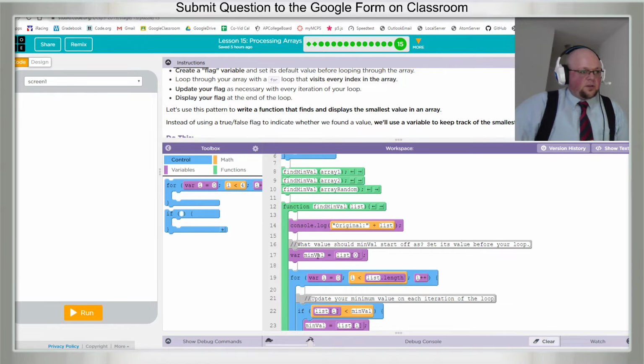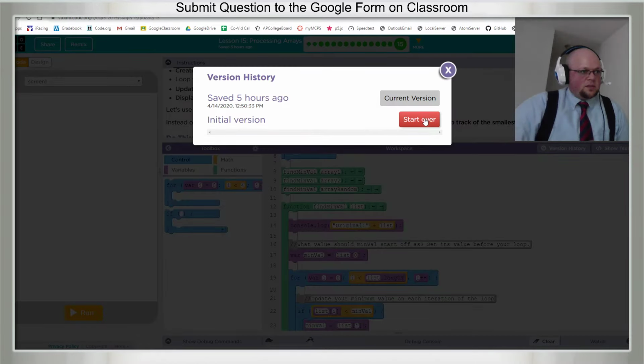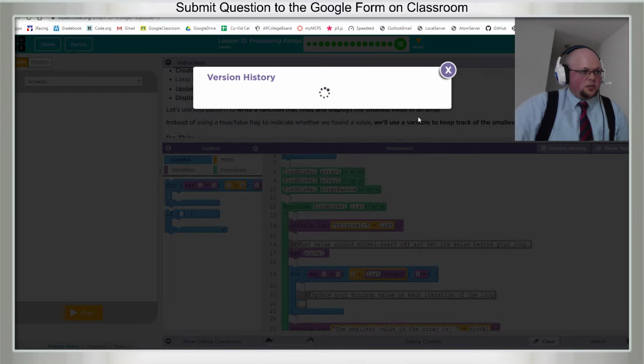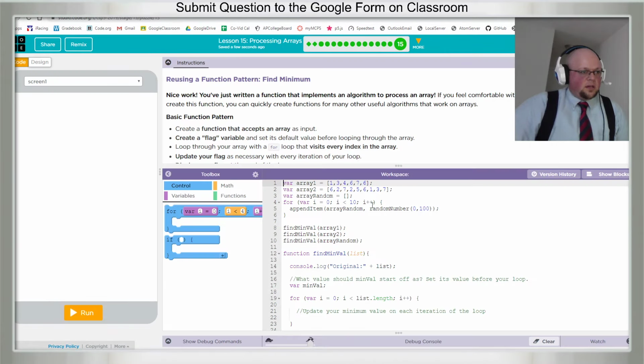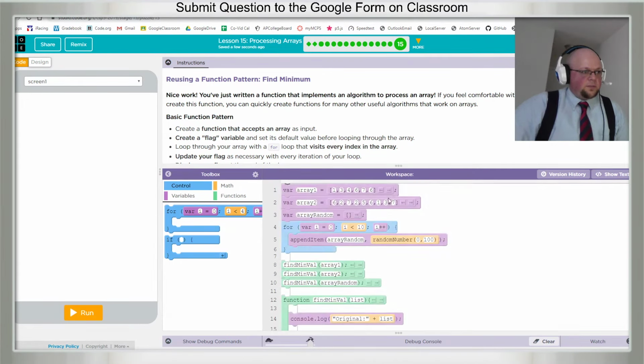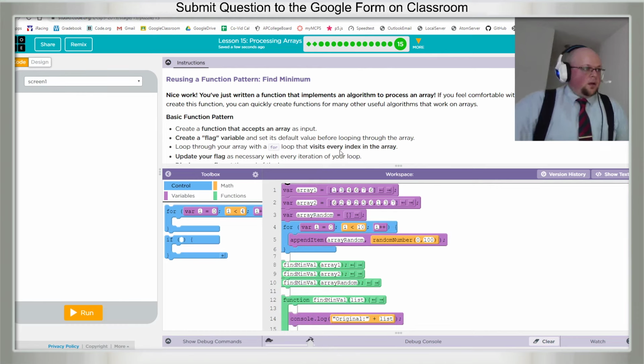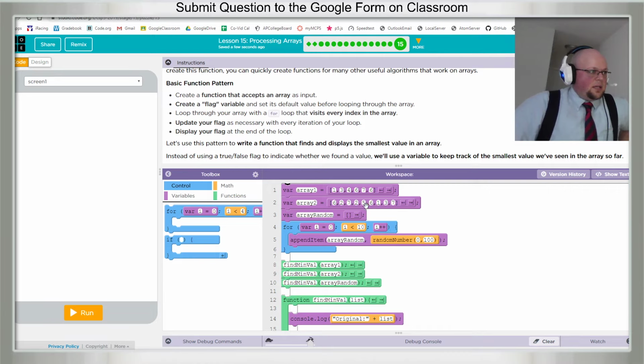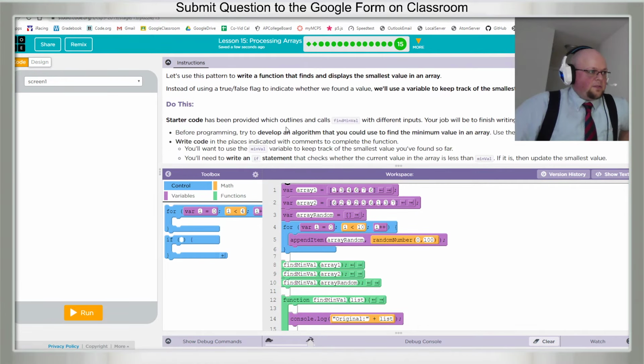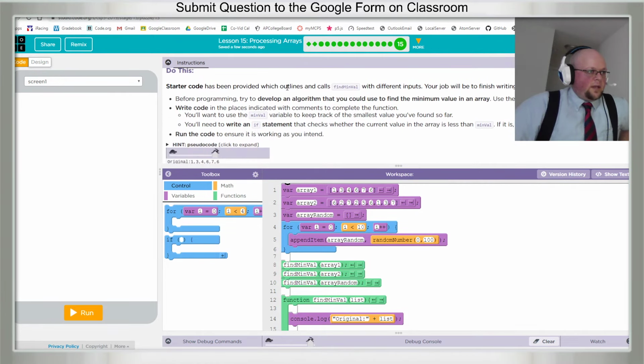And we're starting out with, oh wait, this is already finished, I think. Yeah, this isn't tied to the ones before because it's different. Okay, so we need to create a function that accepts basic, oh wait, we already have this. Do this, starter code. We have find min val. Okay, we're just going to work through this.